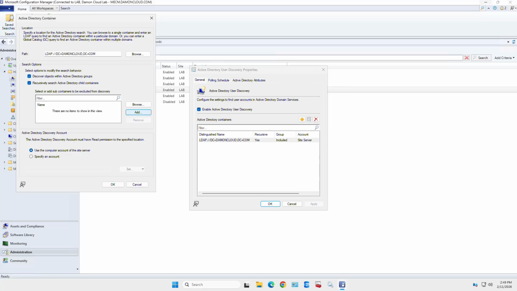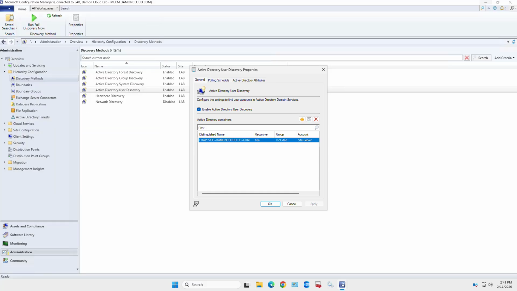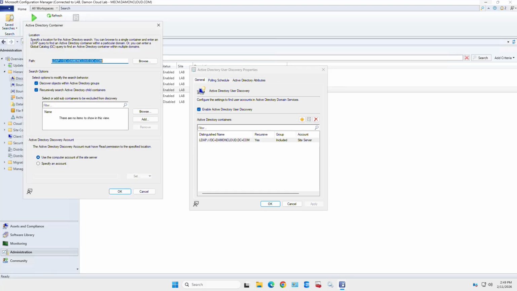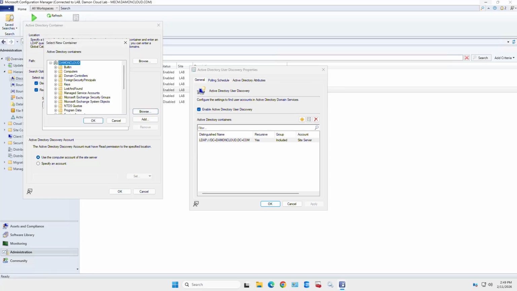Or add. Oops, no, I don't want to do that. Sorry. Oh, let's cancel this. I messed up. I do want that as my discovery, but underneath the exclusions, I want to browse, and maybe I don't want the built-in. Okay.